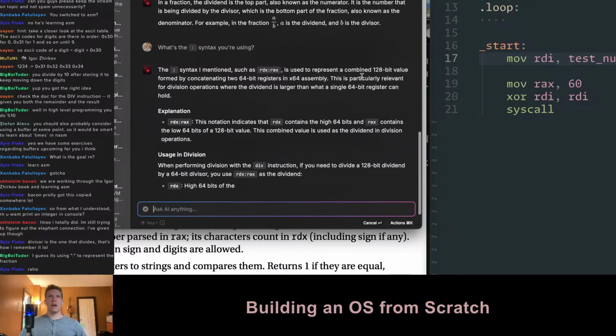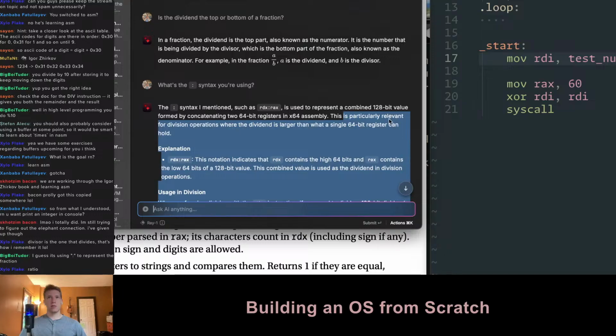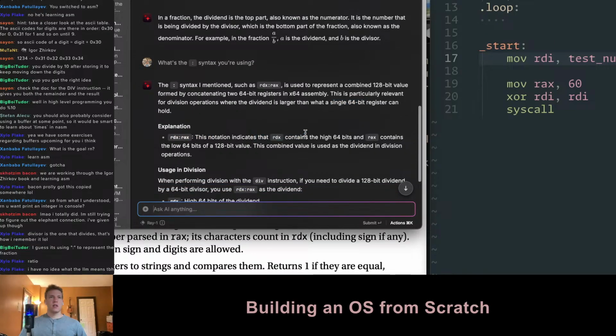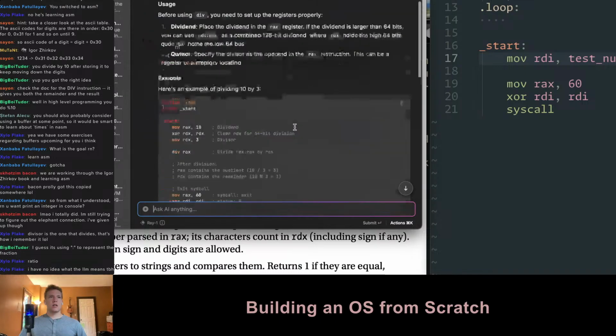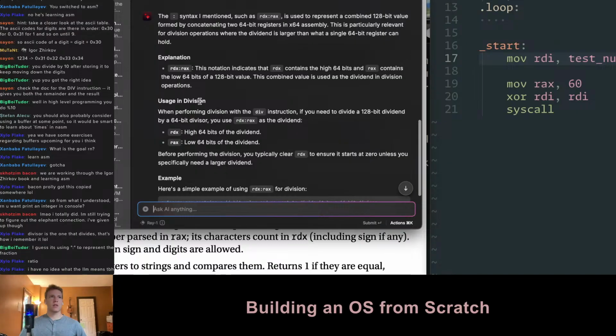It is used to represent a combined 128-bit value formed by concatenating two 64-bit registers in x64 assembly. This is particularly relevant for division operations where the dividend is larger than what a single 64-bit register can hold. Okay. So the div instruction divides a 128-bit dividend by a 64-bit divisor, which is why you need to combine two different 64-bit registers to create the dividend.